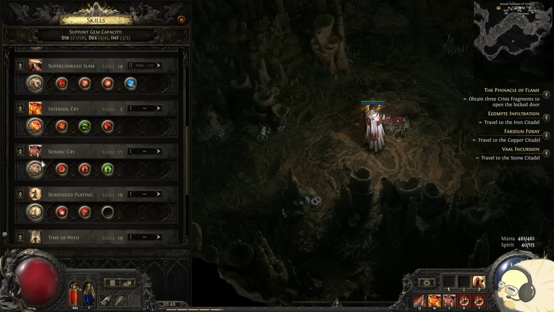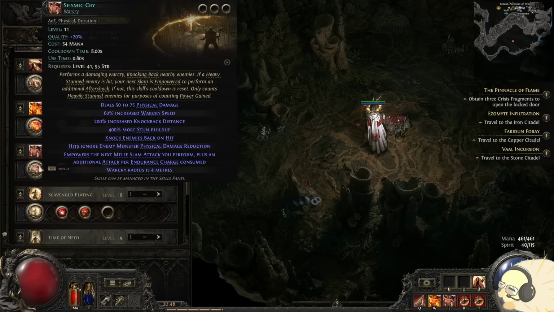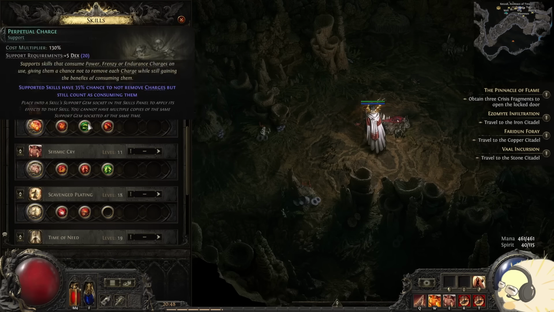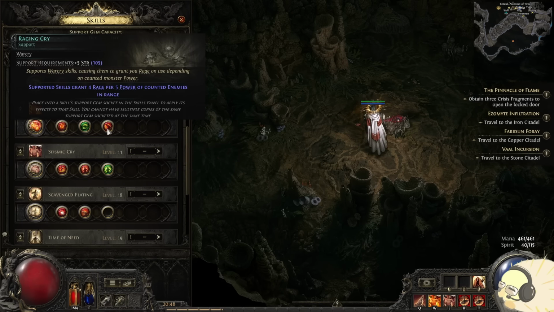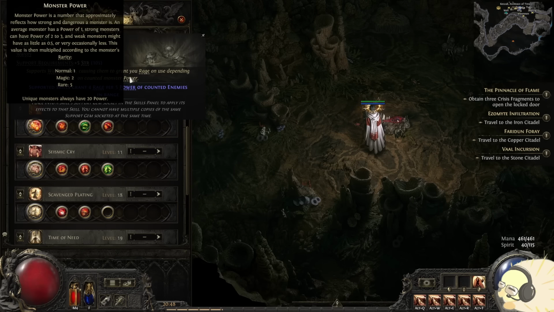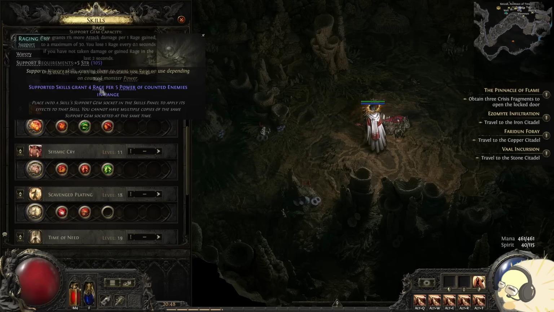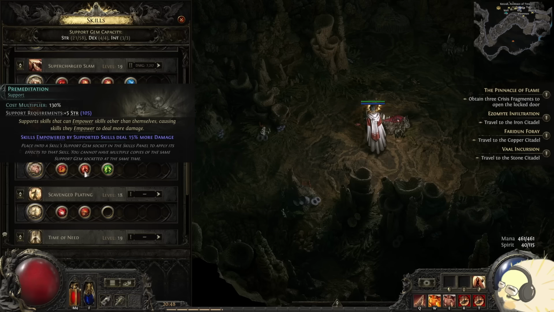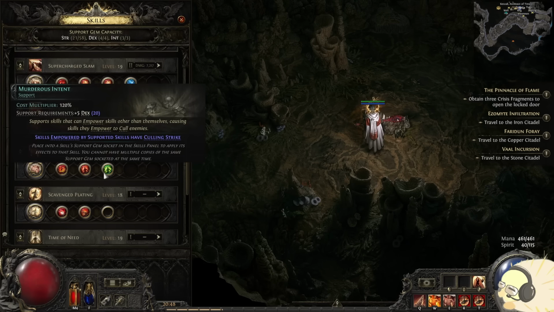I could even try to corrupt these to go down a level, just to make them lighter on the mana pool. But mana isn't an issue. We have Mana Leech and stuff. We have Flask and Mana Leech. Mana's never an issue for this build. This also gives rage per 5 power, so it's going to give a good chunk of rage from the boss, because monsters always have 20 power, so this will give 16 rage, which can then get consumed by this to make skills deal 30% more damage. This also gives another 15% damage to anything empowering it.